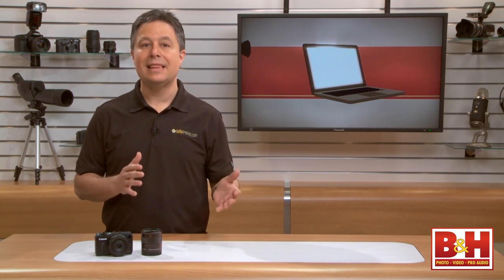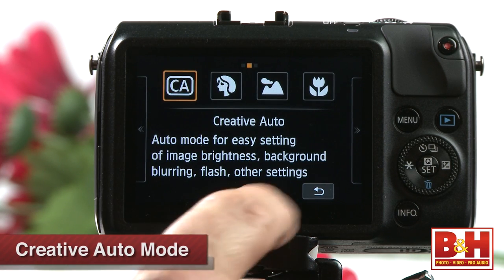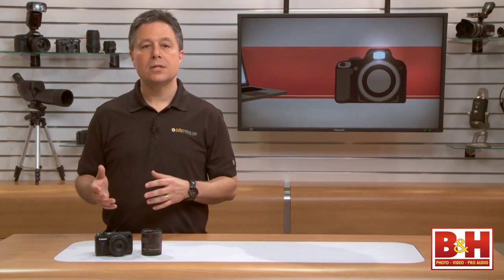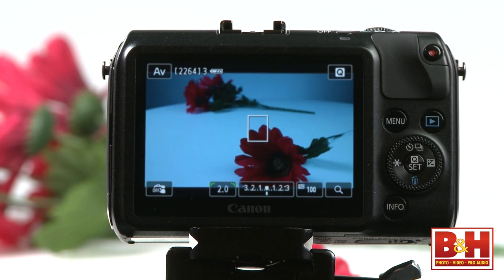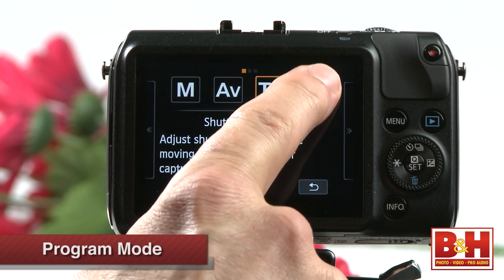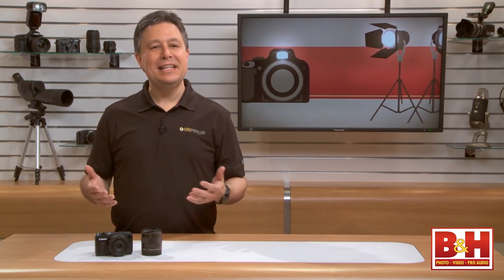You just have to use the touch screen to get to them. I'm already familiar with Canon's DSLR menu system, and pretty much everything that you might be used to is right there in the EOS M menus too. By default, the mode is set to creative auto. So a beginner picks up the camera and starts shooting, they're going to get the best possible results Canon's automated systems can deliver. If you're an enthusiast or a pro and you're looking for more control, you'll be able to find aperture priority, shutter, program, and manual modes pretty quickly. I didn't even need to take the manual out of the box while putting the EOS M through its paces. It's really pretty intuitive.